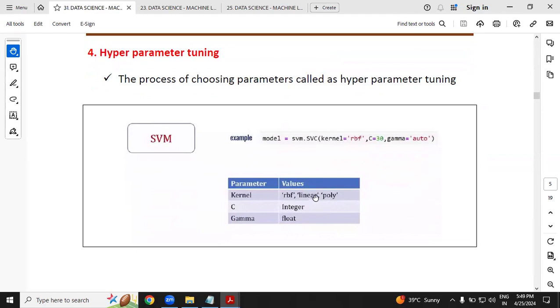Can I say this is kind of like permutations and combinations in math? Did you hear about this one? In mathematics, there is one topic, the topic name is permutations and combinations. First apply one value, check the result. Second, apply the second value, check the result. Apply the third value, check the result. Keep on like this, we have to try. This is called permutations and combinations, right? I will show you.